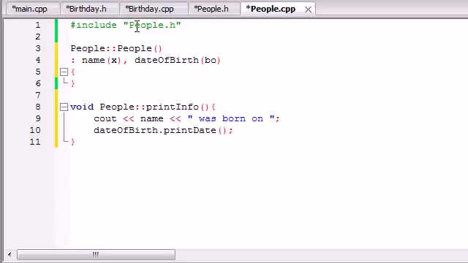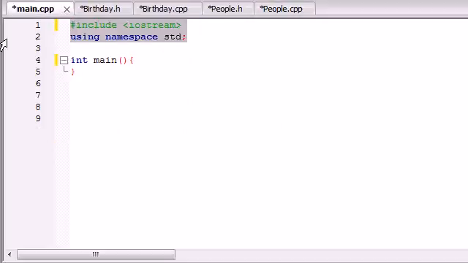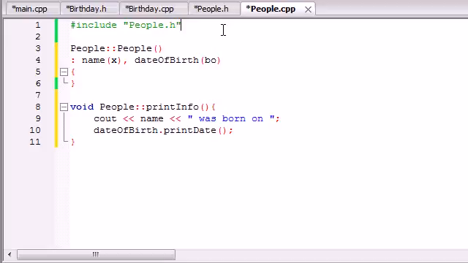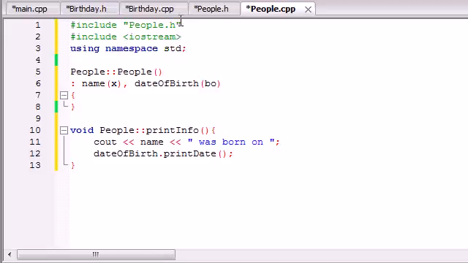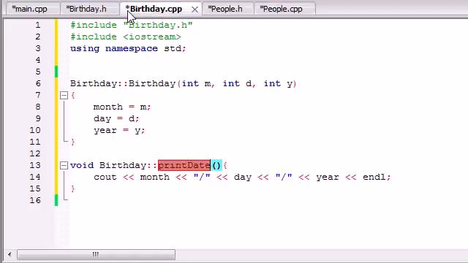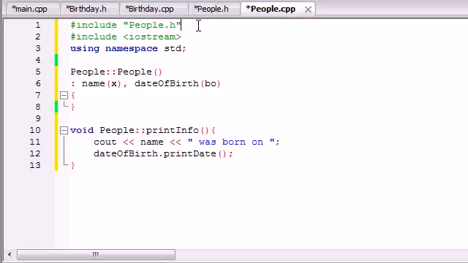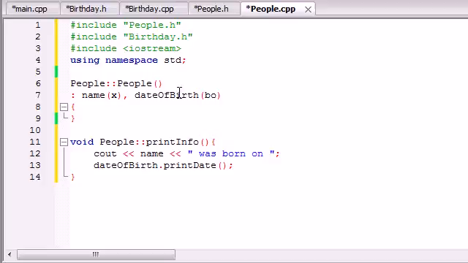Pretty cool, huh? So now let's go over, ooh, wait a minute, I almost forgot to do this. We need to include a bunch of stuff inside this people class. I'll talk you guys through it. The first thing we need to include is iostream and std because we need to include those basically in every class. And aside from that, we also need to include this birthday header right here. The reason we need to do that is because whenever you're working with another class, you need to include the header. So yeah, I definitely just messed that up.